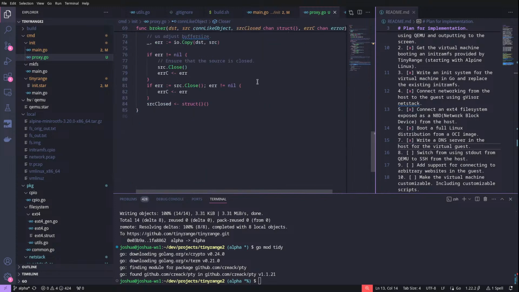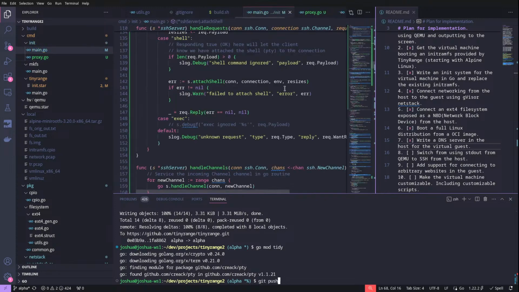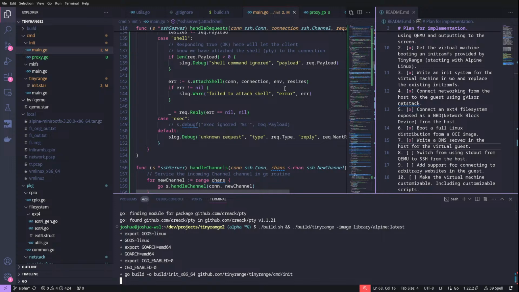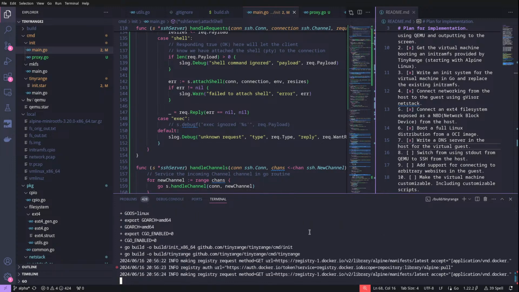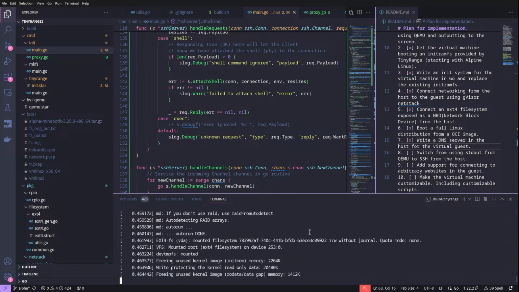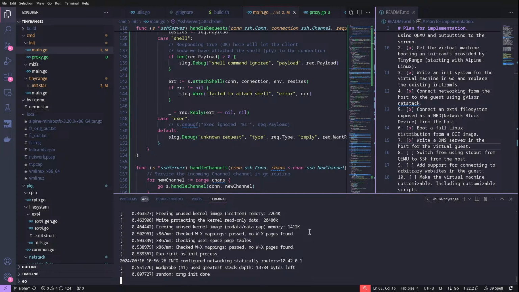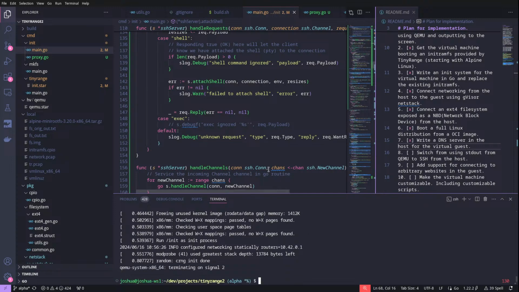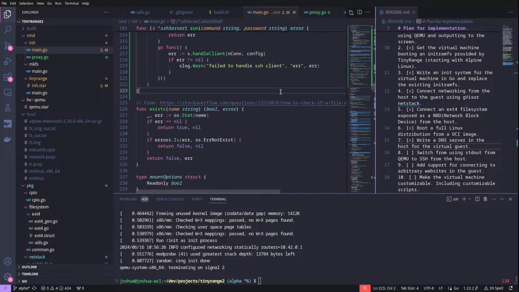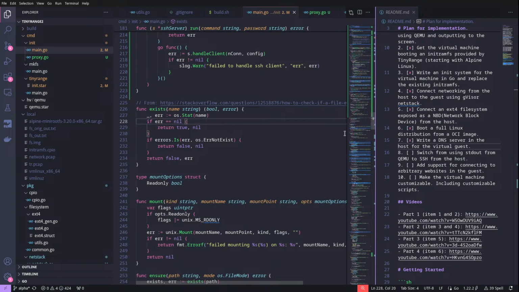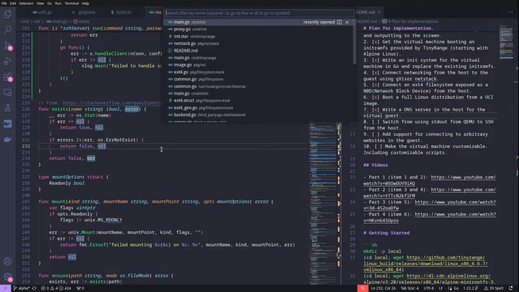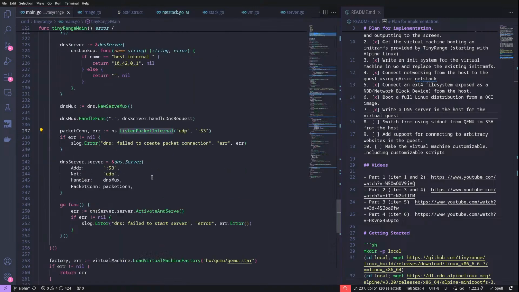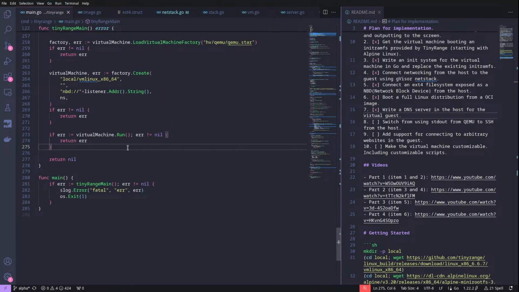So okay, when the virtual machine starts up, it'll do the Docker pull, and then we will get a whole lot of nothing, and then I'll just say it's configured networking statically. So what we would like to do on the host side of things is to actually connect to this over SSH.